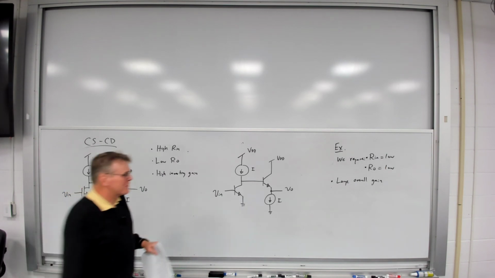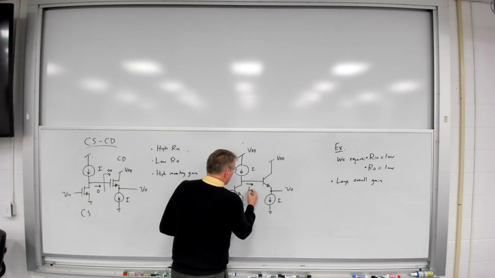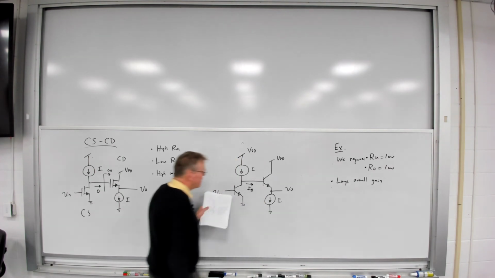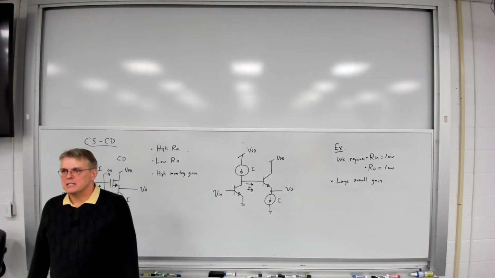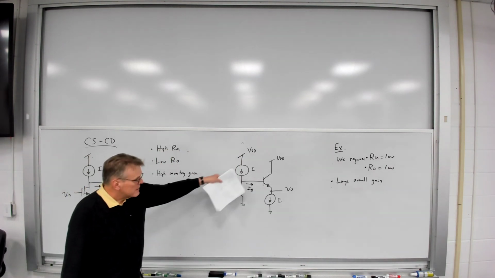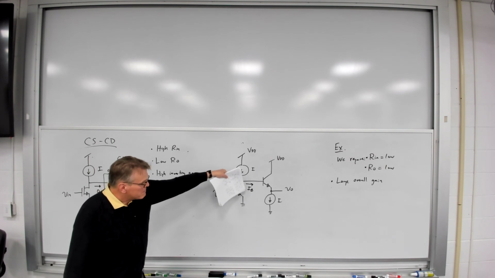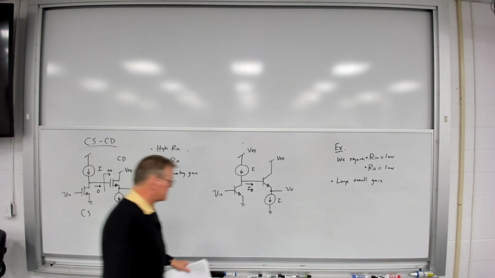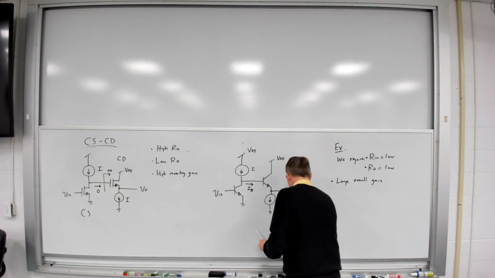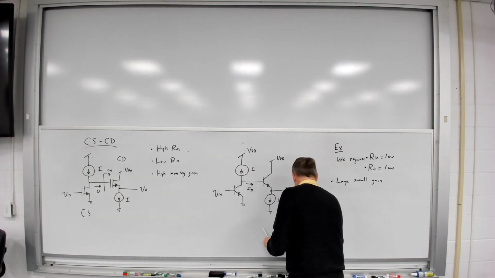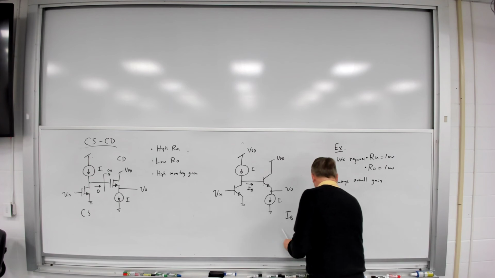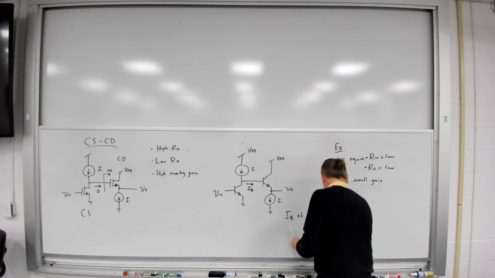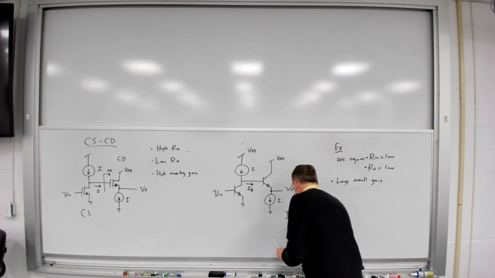Is that true over here? No, it's not. Over here, this is not true. There is a base current that must flow into that second stage. This second stage needs base current that the first stage needs to supply. So in this case, IB of the second transistor affects the bias of the first transistor.